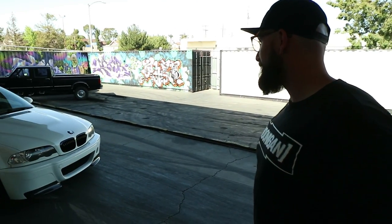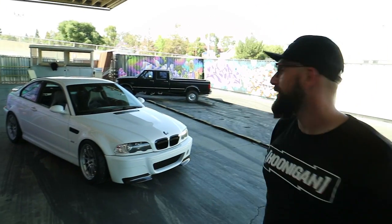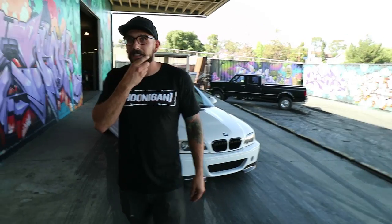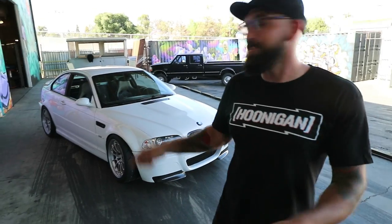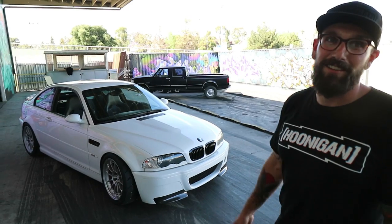This is a BMW E46 M3. Why do you have this? Oh man, why this? I mean, they're not expensive, but they're balling cars, you know? They're not balling cars. They're expensive to maintain, which sucks. I like these. This is my second one. What year is it? It's an 03 and a half. 03 and a half, what does that mean?